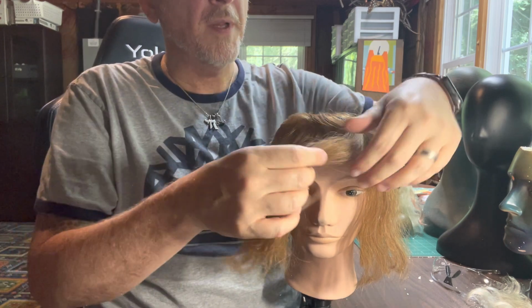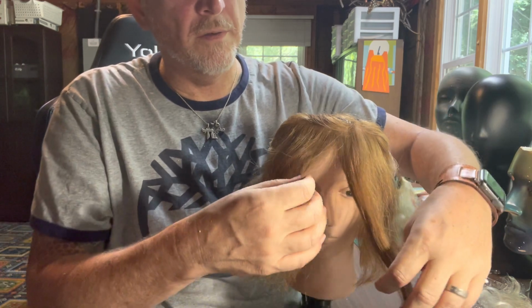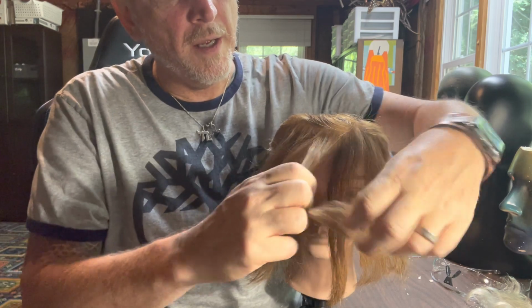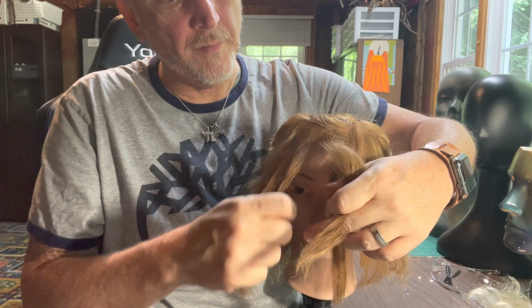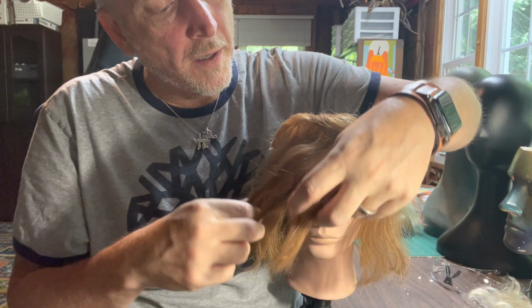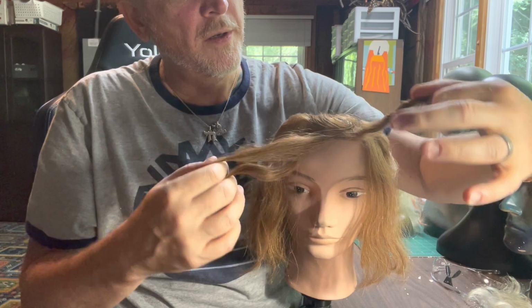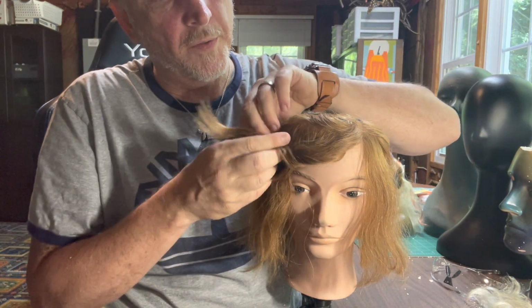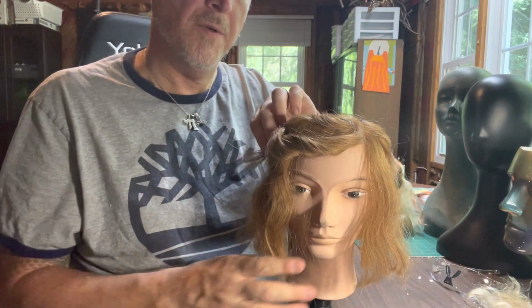And look at that. I could take separate sections. I could even curl it if I wanted to. The curl will fall out, but separate sections and make it sort of a little bit more ropey, like on a sculpture. You know, how do they do hair in a sculpture? They do little ropes. And so make it sort of independent twirled ropes of hair that comes around and leave them loose. Yeah, that's pretty cool, right?